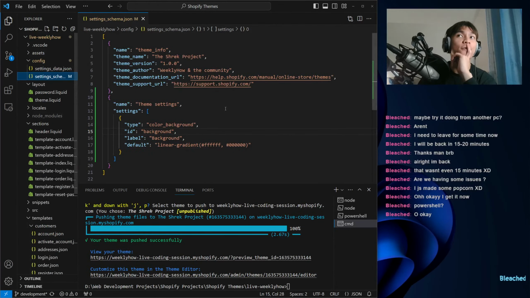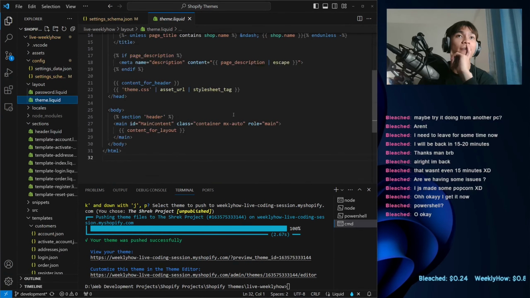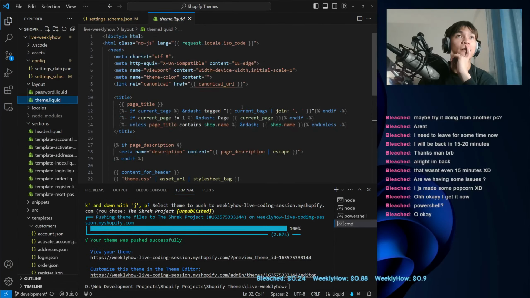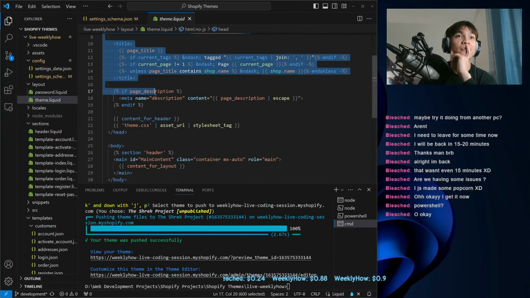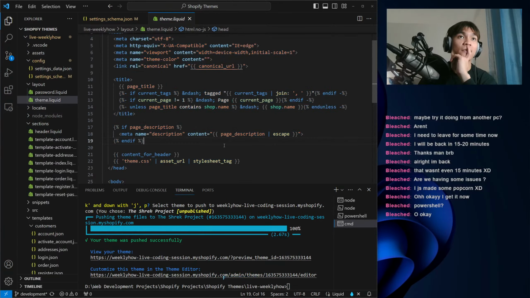Let's try that. We have 2 options. Either we use it here in the theme.liquid, or we use it in the head, as a background. So let's do that.